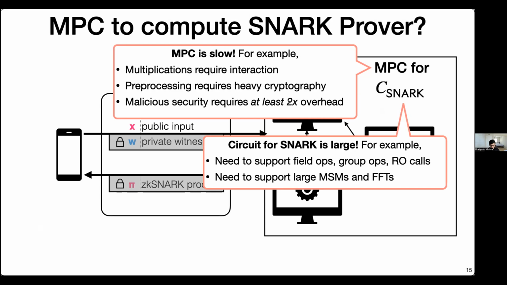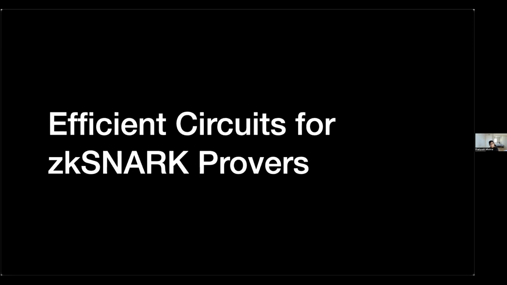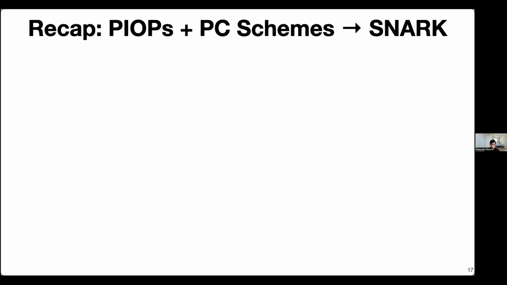Yeah, and generally try to really optimize the heck out of the underlying MPC scheme. Okay, so maybe let's see how we can do each of these tasks one by one, and we'll start by looking at the circuit optimization. All right, so our goal is to construct these efficient circuits for zkSNARK provers.